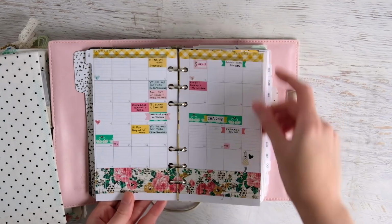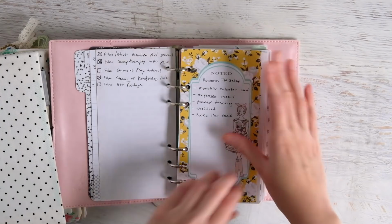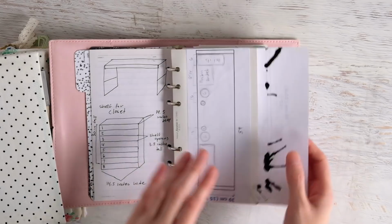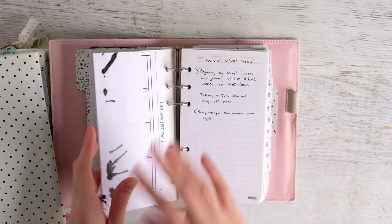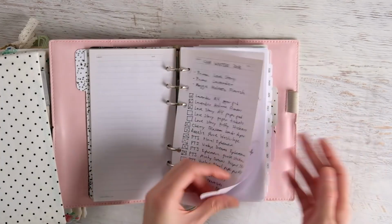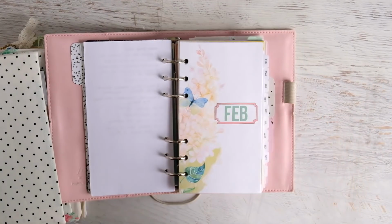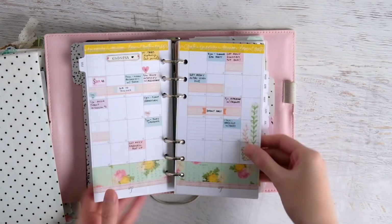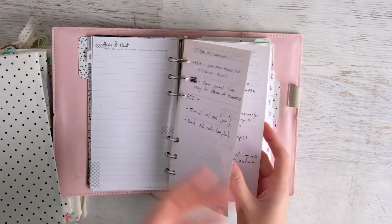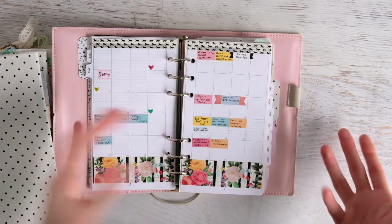But yeah, so I would just do all of my planning on a monthly, and then after the monthly, I kind of did sort of like a commonplace book sort of thing. So this is when I was doing my redo of my craft desk and everything. A bunch of notes and lists, all sorts of things go after the month. And then you get the new month, and again, all of my planning went on to the monthlies, and then I would have random notes that I did throughout that month within that. And that's basically the whole planner.